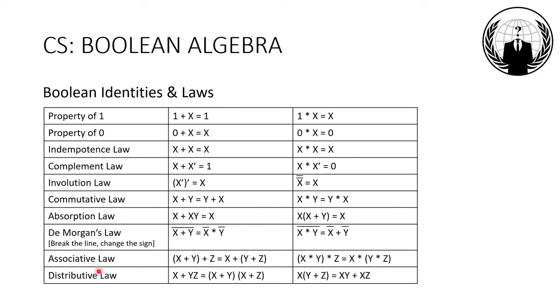We will be using distributive law to convert one form of Boolean algebra into another. Now here is the most fascinating law, De Morgan's law, with a very catchy phrase: break the line, change the sign, which will be applied in questions like this. If x plus y whole complement is present, we will break the line here, and it will be distributive among the individual inputs, x naught and y naught. Similarly, x naught and y naught. And the change of the sign: plus into multiply and multiply into plus.